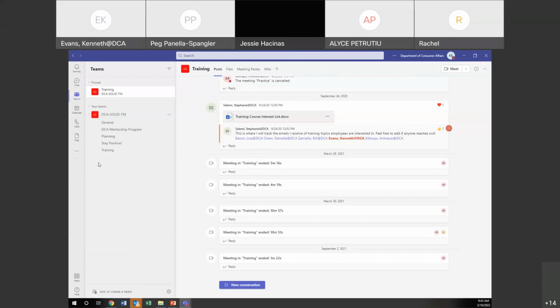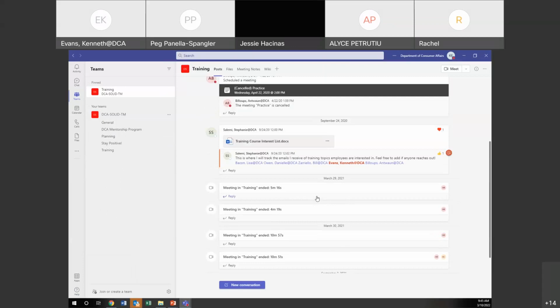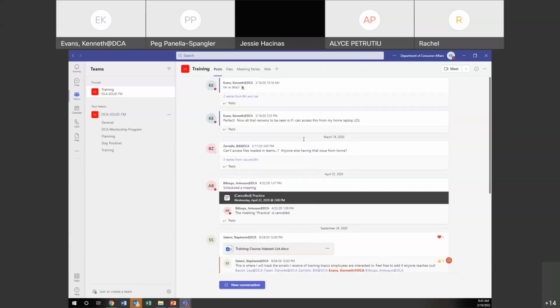So the next tab I want to talk to you guys about. Oh, you know what? Before we slide into that one, I just want to show you guys that within your Teams channels, you have your posts, right? And this kind of looks akin to Facebook if you've ever used that app before. It's just whatever somebody puts in, and it just keeps going forever.